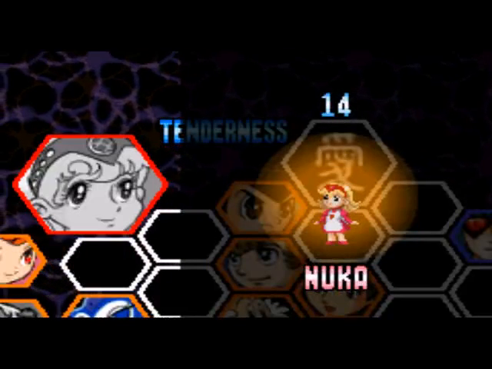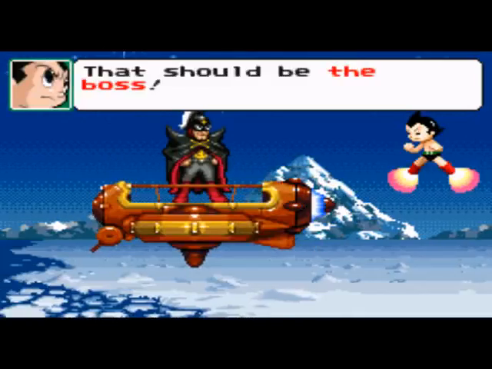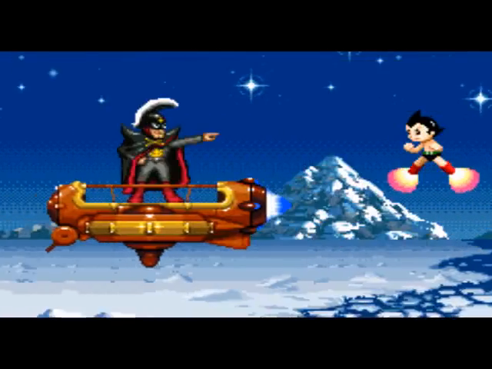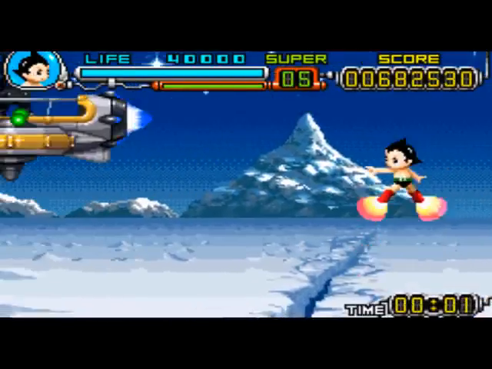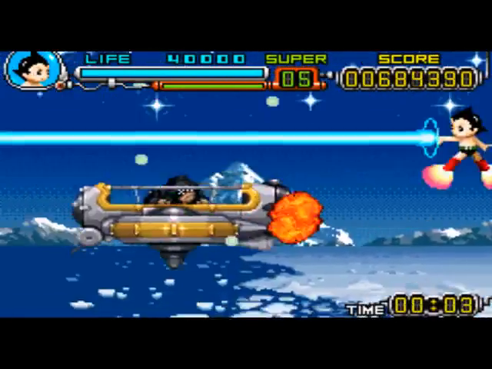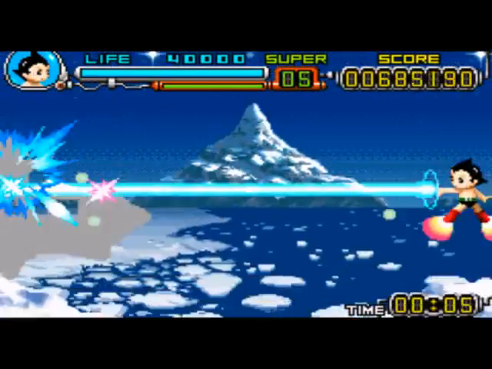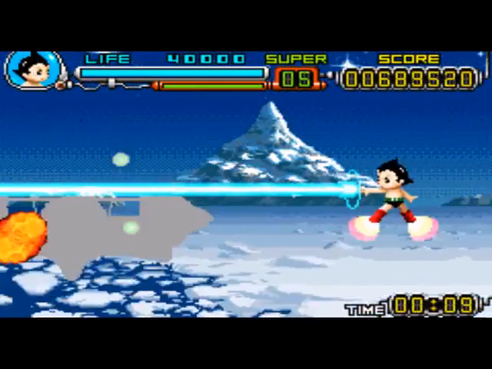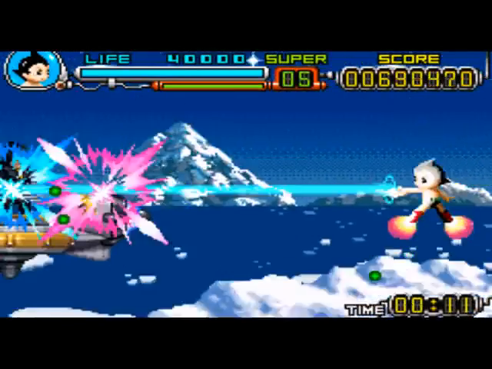Yes. So we've unlocked Nuka for tenderness. That should be the boss. I'm not going to let him get away. Because I'm going to mega beam your ass. Everybody's getting mega beamed.